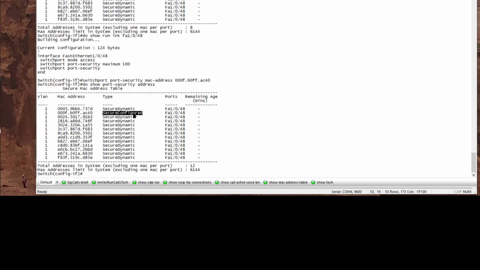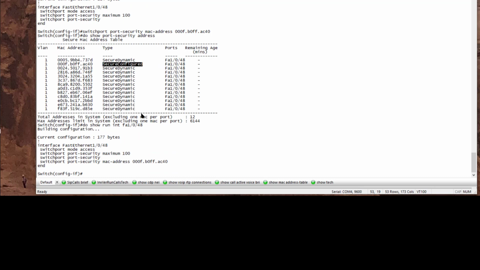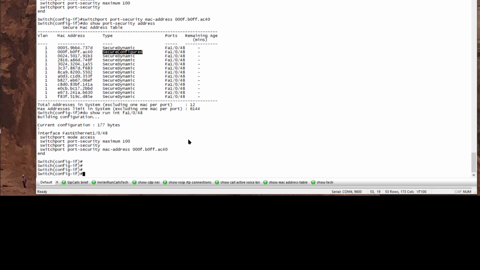Okay, good. And not only is it configured, but if we look at the configuration of the port, we can see that it now lives in the running config file. It can be saved to NVRAM and made static over shutting down and recycling the port with a shut, no shut, or even through reloads. This configuration will stay. So we've got another option that we can do. We can combine both dynamic and this ability to have the MAC addresses survive through the reloads and interface shutdown, shut, no shut cycles by using an option called sticky.